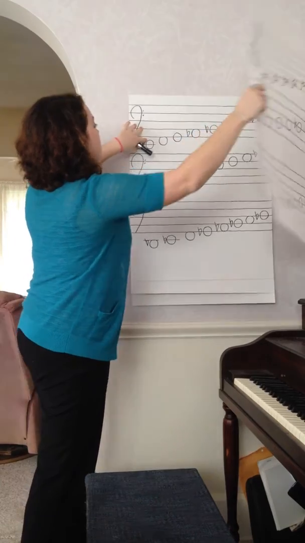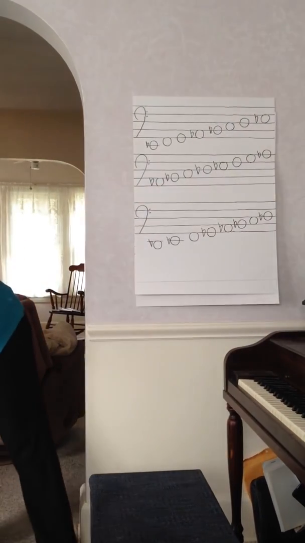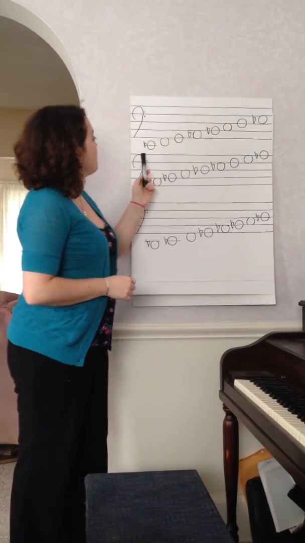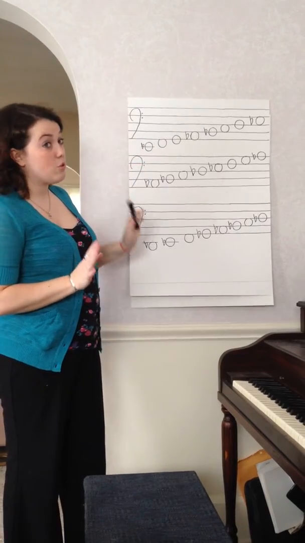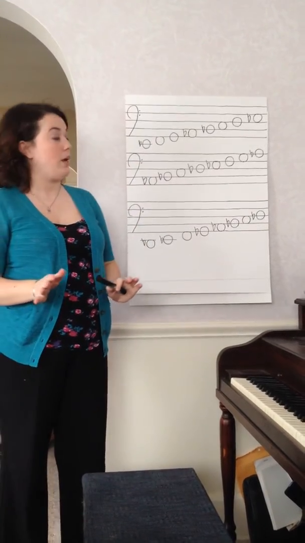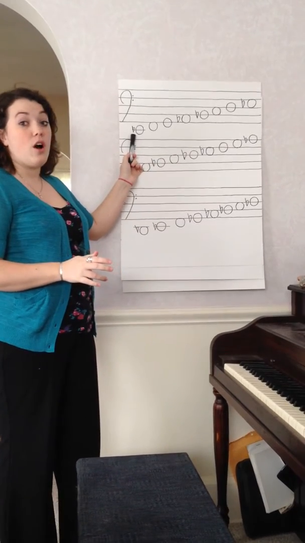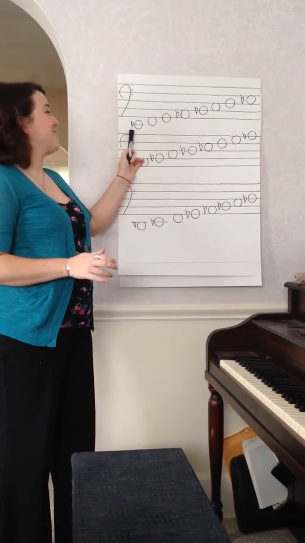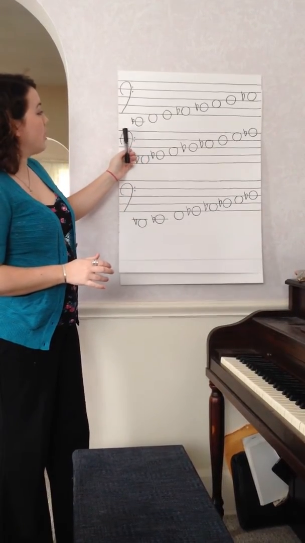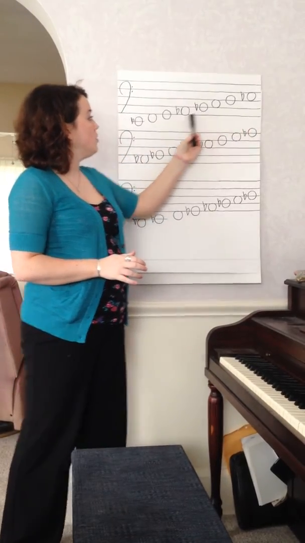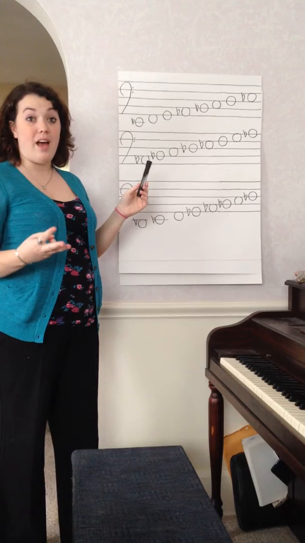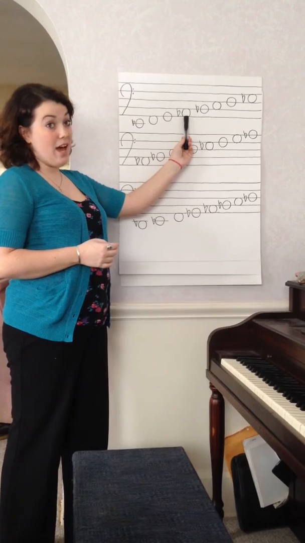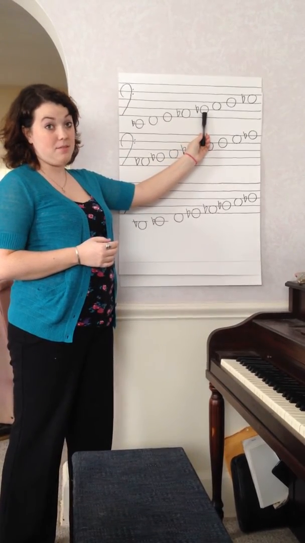Let's go back to bass clef. Looking at our next pitch, don't let this trip you up because we were just looking at treble clef. What note are we starting on? E flat. E flat, good. In our E flat major scale, we added three flats, right? So we have E flat, A flat, and B flat.